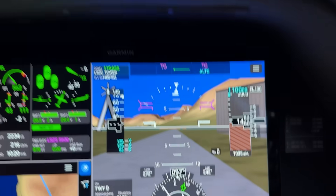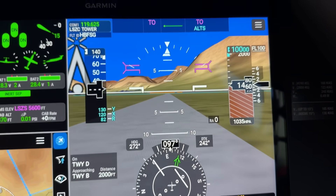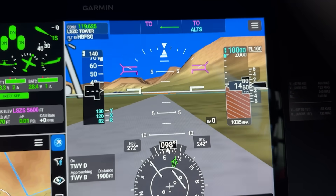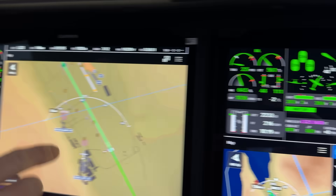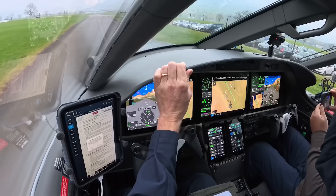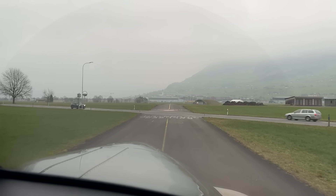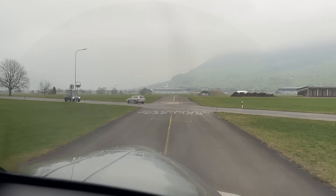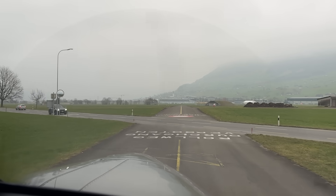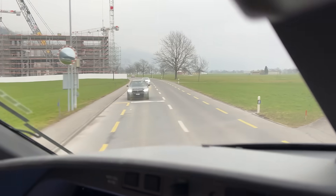Clear right. Look at the graphic screen — it really resembles what I see outside. The gate is coming and you can see... And this is the safe taxi feature. On the synthetic vision you see the taxiways here. On any map you see all the taxiways and the numbers to give you a good idea of where you are. The car on the left is stopping, the car on the right is going quite quickly — he's going through unfortunately. On the right he's stopping, that's good. On the left is good, we're cleared. Car, give way to the plane.